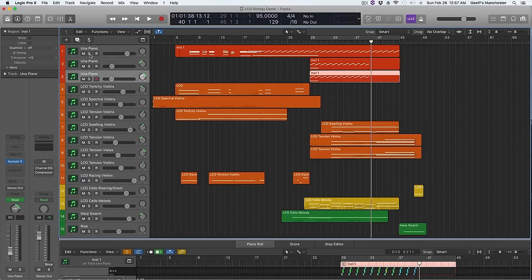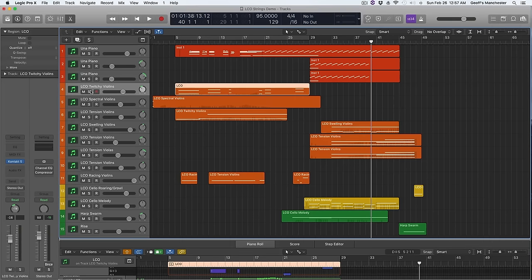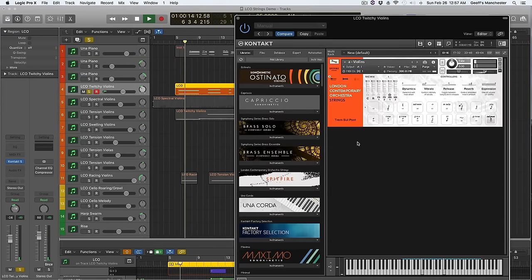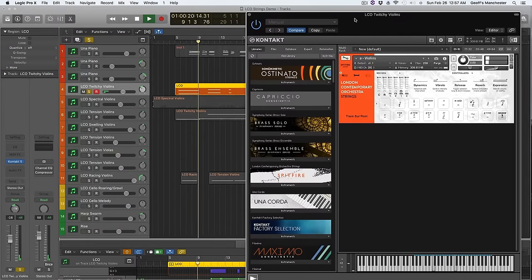Okay, let's keep going. So our first introduction into the LCO, which is the twitchy violins I've named here. If I go in, I'm using the trem sol pont, which is the articulation at the furthest right here. Gorgeous sounding to my ears. And this is just about 10 o'clock here on the pan pot, pan potentiometer. Playing with the dynamics and the vibrato, this is key.